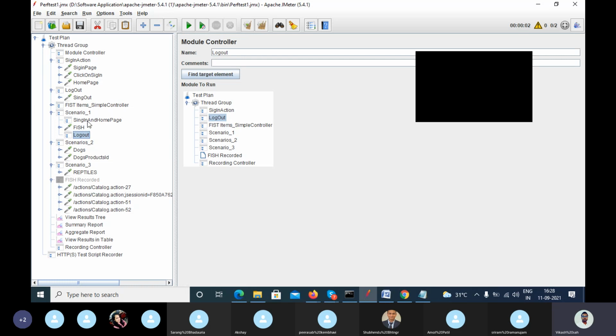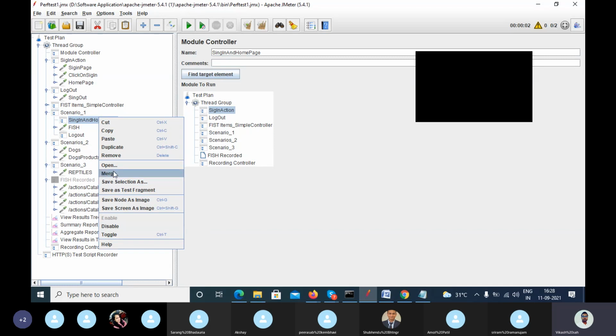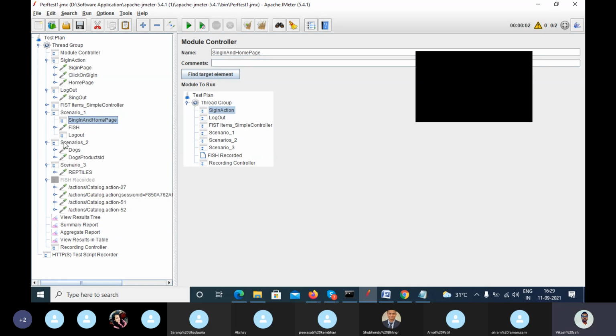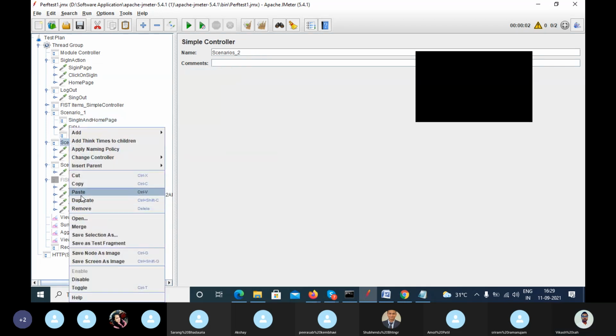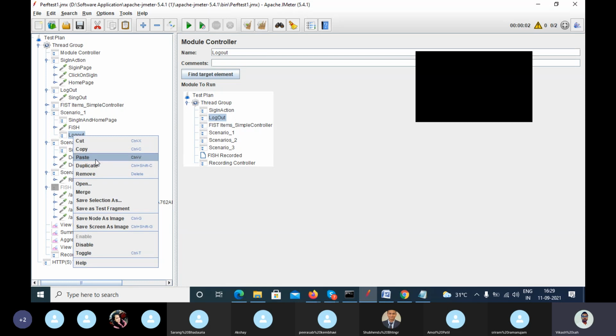So similarly, what you can do, it is the same, right? I will copy this one and paste it here. Paste it here now for the logout as well.